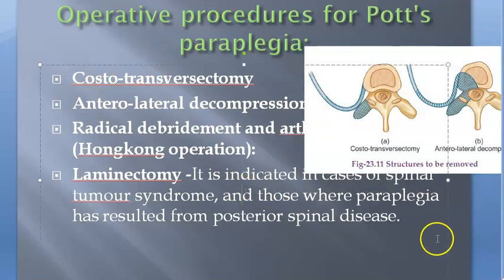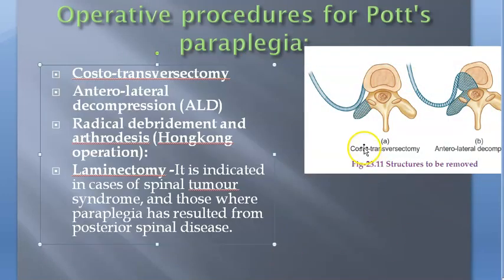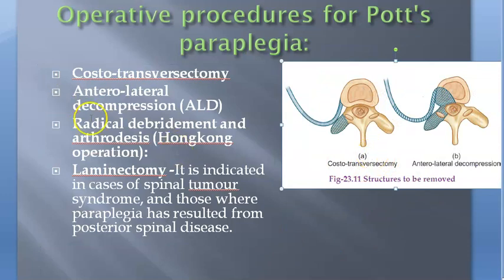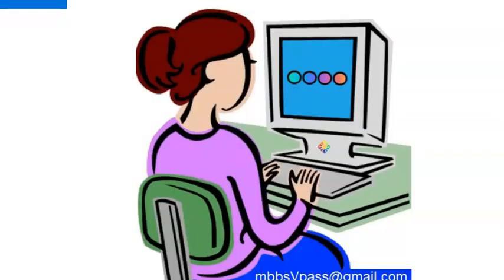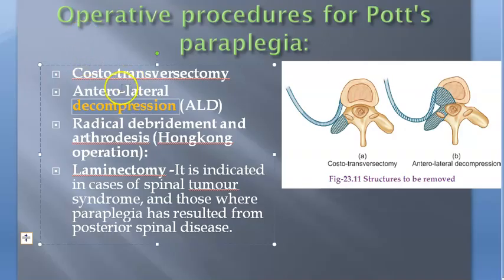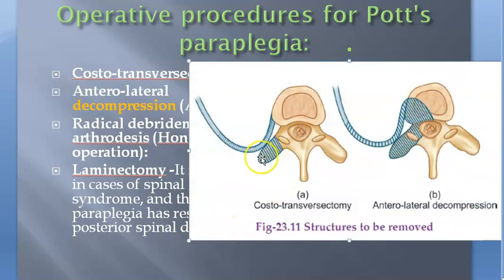So you have to work on the vertebral column, remove the compression, right? So obviously anybody will say, what will you do for Pott's spine, or for Pott's paraplegia? What will you do? Say. Decompression. Very good. So you will do anterolateral decompression, they are saying. Then there are so many types of decompression, looks like. Costotransversectomy. See this, you see this transverse process, ectomy they have done. I think they can do this for posterior, right? Only if it is posterior.